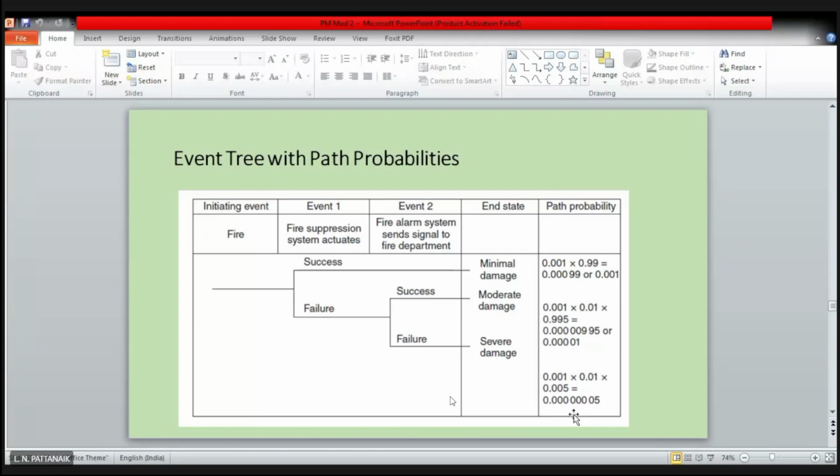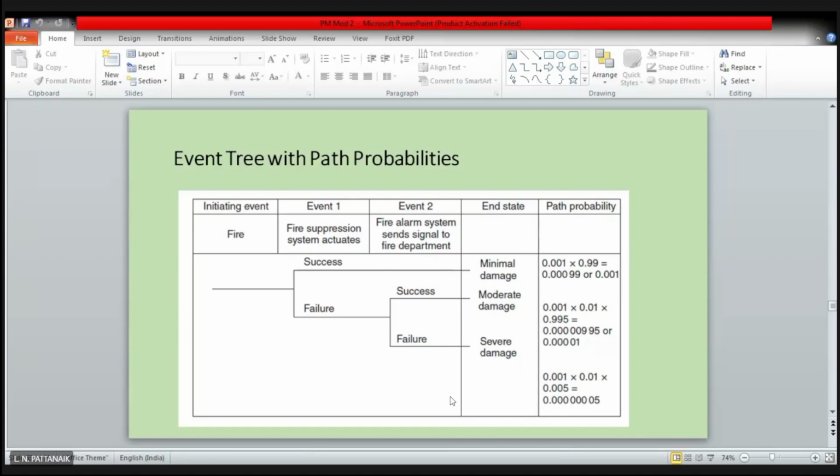So this way, of course, this is one example, but depending on your kind of problem and kind of risk that you are looking for your project, you can associate the corresponding probabilities and you can get to know what is the probability of happening of that particular end state and how to address it or mitigate it.